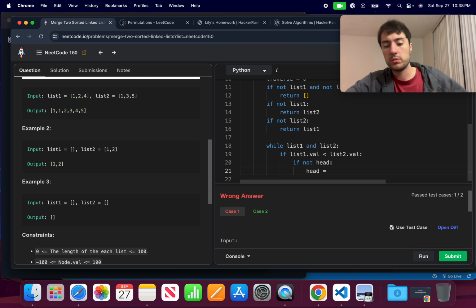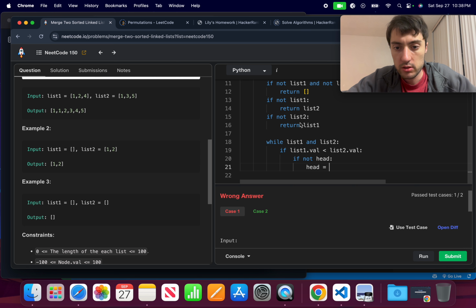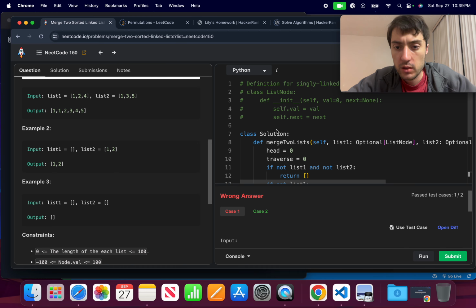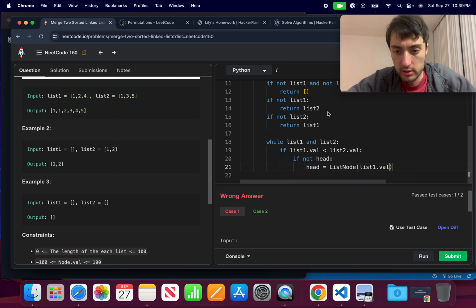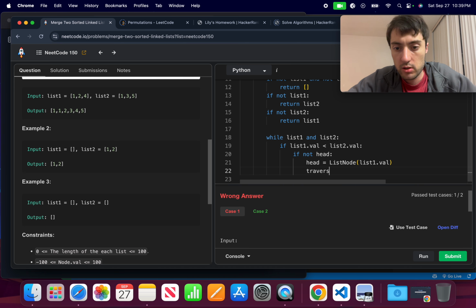So head is going to be equal to list node with list1.val. Okay, and nothing as the next yet, because I'm going to assign that. And then I'm going to say traverse is equal to head, like this.